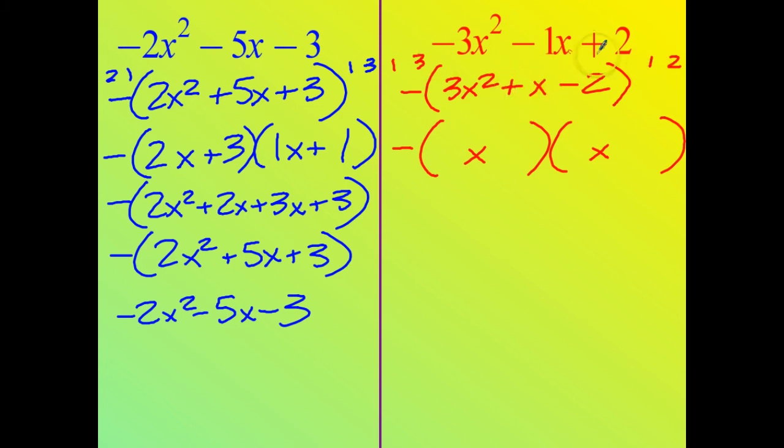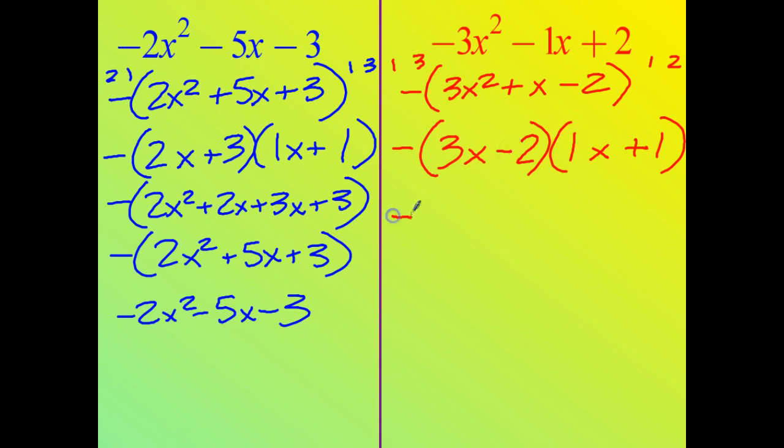So then if I do 3 times 1, that's 3. And 1 times 2 is 2. And those are 1 apart, so that works. Okay, so let's do 3x. All right. And I need the 2 to be in here with it, because I'm not multiplying them. And then this is going to be 1, and this is going to be 1. And I need to figure out which one is positive. So let's see. This is positive, so 3 times positive 1, and then 1 times negative 2.